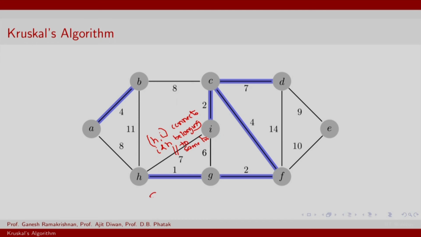So recall that we had set ID. The set ID of I by this point of time will point to H, because that is the smaller of the two. In fact, it could be any of the other. So suffice to say the set ID of I will equal the set ID of H. So we will not add this edge HI, but we will add AH next. It does not lead to any cycle, they belong to two different trees, then DE and so on.